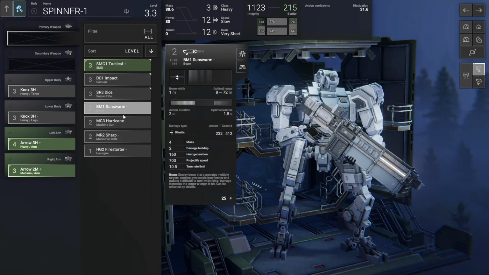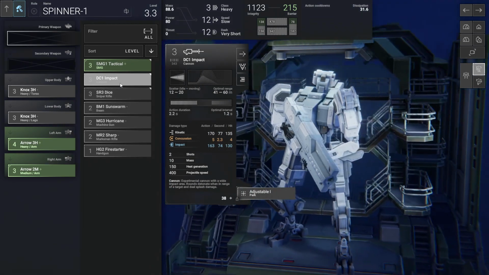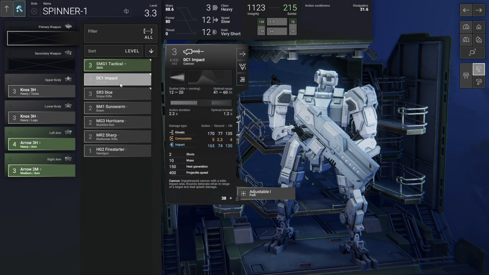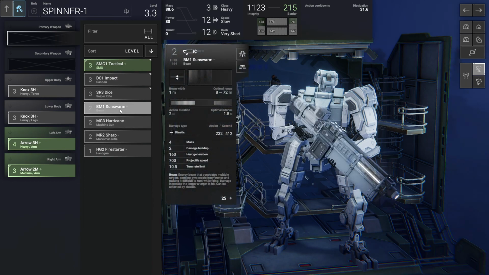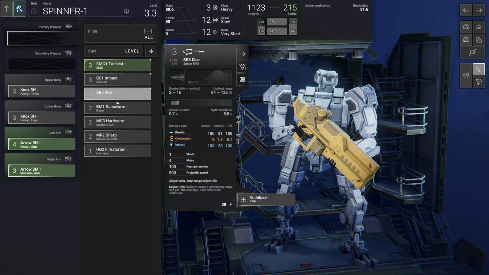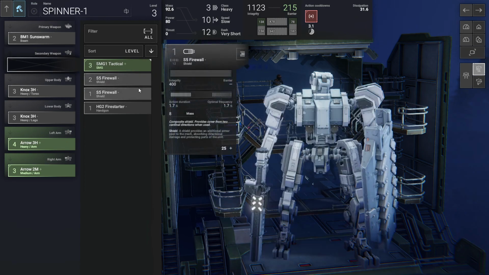As the primary weapon, I want to use the Sun Swarm, or do I want to use the impact cannon? Do I want to be a cannon guy? 2 shots, 10 mass, 150 heat, 160 heat, 4 mass. It's a tricky one to pick. It's definitely a tricky one to pick. I'm gonna go for a beam cannon build.